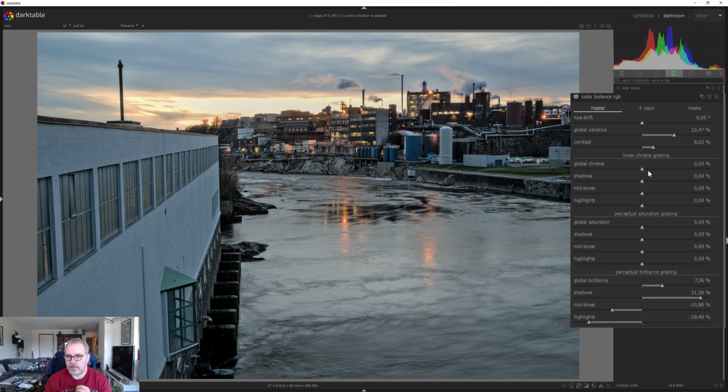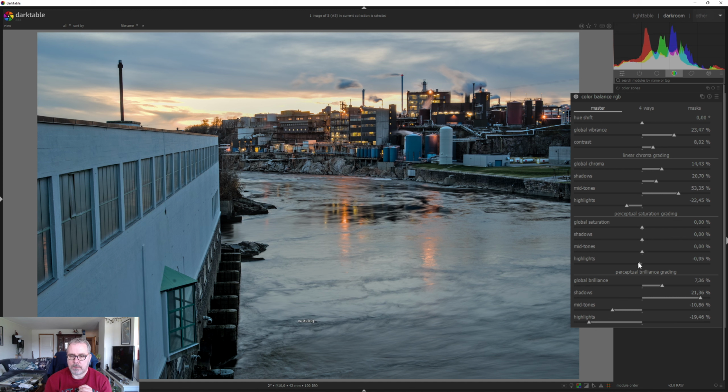We can go for global chroma, see what happens if we increase that. And now I think it's too much up there, so I can drop the highlights just a bit. I don't want this yellow orangey color. I don't like that, but let's do something like that. And try the shadows here. Yeah, somewhere around there. Let's go for the midtones to somewhere around there.